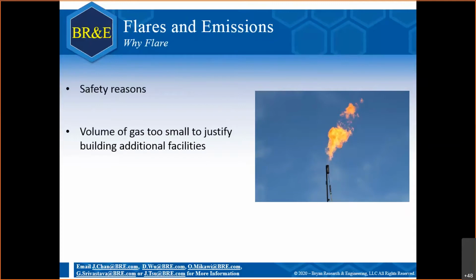Other times, the reason may be due to simple economics. For example, at production facilities, less valuable gas may come along with the crude that is being extracted, and producers must therefore think of what they want to do with the gas so that they don't have to stop pumping the oil. They have to think about questions such as, is it worthwhile to invest in additional pipelines and processing facilities for the gas? What is my capex and what is my opex? And is it profitable to build and process the gas in the long run? If the answer is no, they would usually vent the gas, or they would actually flare it.